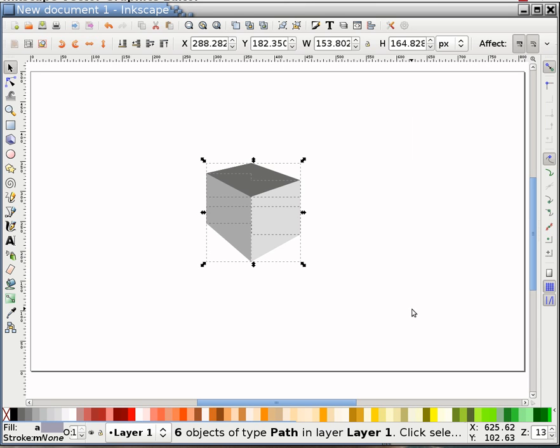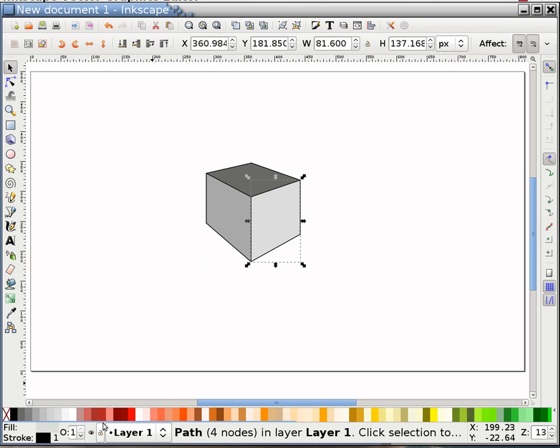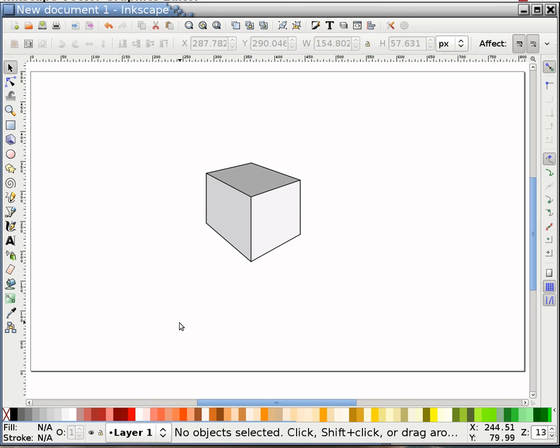So I'm going to now select these, and I'm going to add a stroke to each of the edges of each of the shapes. And the way that I do that is by holding down shift and clicking on black. You can see that it gave a black stroke on the edge. Now I could go into the fill and stroke dialog up here, and I could fine tune those settings, but this is actually exactly what I want. I'm actually going to make this more of a white. Let's see how this light gray does. Yeah, that's nice. I'm going to make this a little bit lighter too. Something more like that. Yeah. And finally, make this a little bit lighter too. That looks more like a sugar cube.